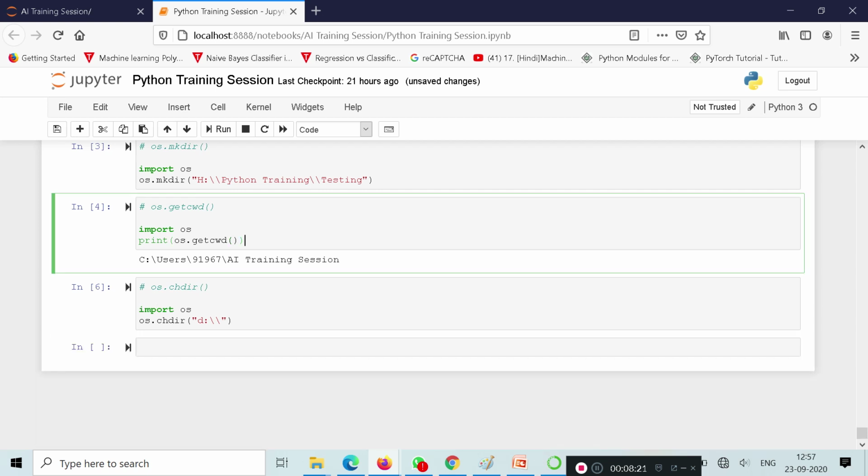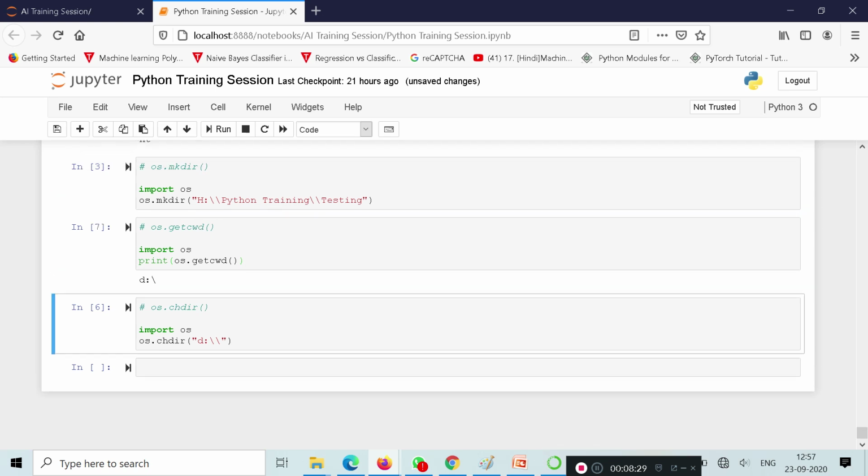Now if I execute this, I'll copy this. I need to go back to the current working directory. Now you can see its current working directory is D. We have changed the current working directory using chdir.